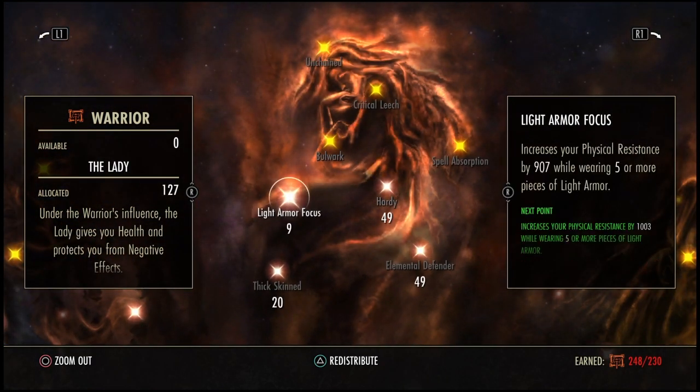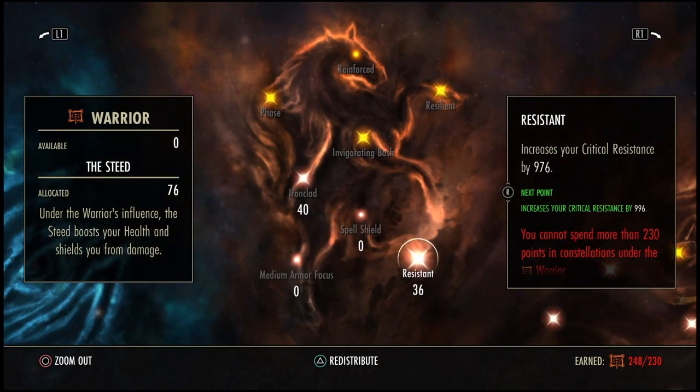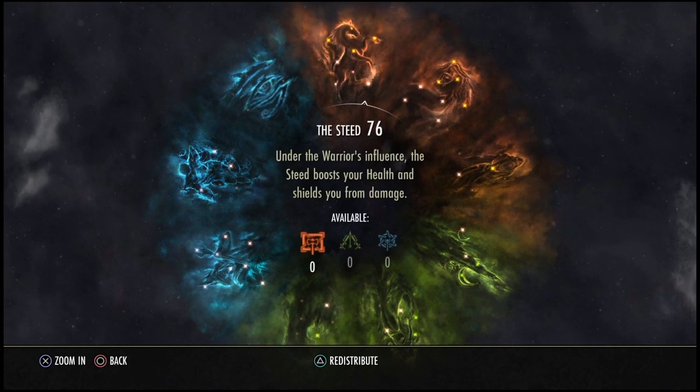And then I threw the rest of my points into Light Armor Focus. I do think I could take a little bit of these out and put them more into Resistant with the setup I'm currently using. I have one less Impenetrable piece than I usually would want, so I may end up doing that just to get my hard cap back with the setup I currently run. So that is going to cover my champion points.